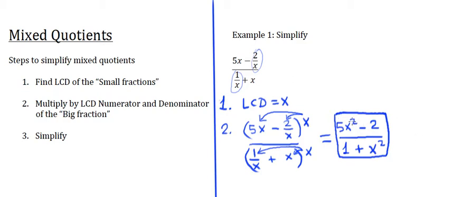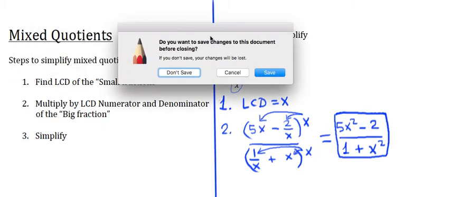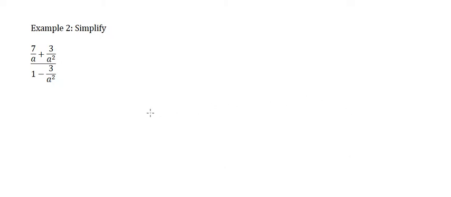All right, let's take a look at another example for you to see how this method works. So in this case, there was no need to go over step 3, right? Simplify, it's just itself in simplified form. All right, so let's go to the next example then. Suppose now they say simplify (7 over 8 plus 3 over a squared), all that over (1 minus 3 over a squared). Let's follow the steps.